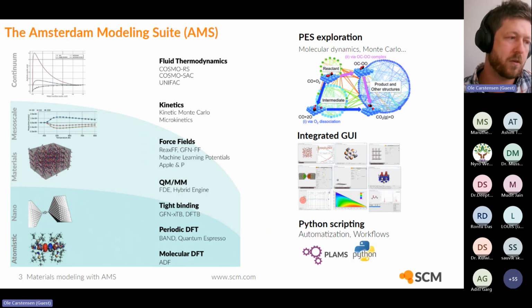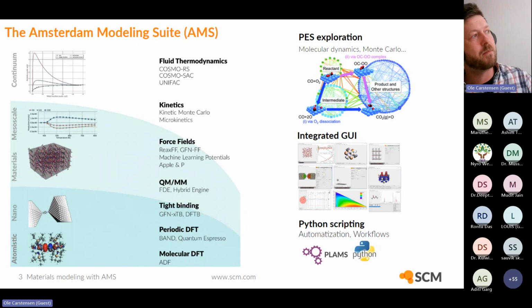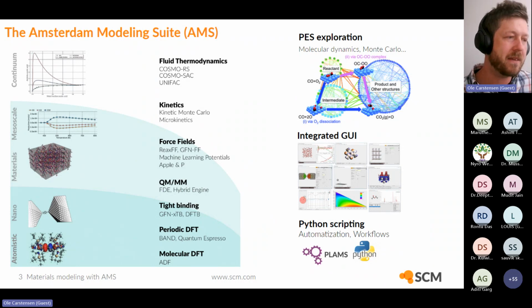So if you know how to run molecular dynamics with ReaxFF, then you can apply the exact same settings and setup also to, say, GFN-xTB, given it's computationally feasible, of course, but the setup panel is going to be the same. That is because that molecular dynamics driver is abstracted from the actual compute engine. All that this molecular dynamics driver needs, gradients and molecular structures, coordinates, is provided by the engines and is completely independent.